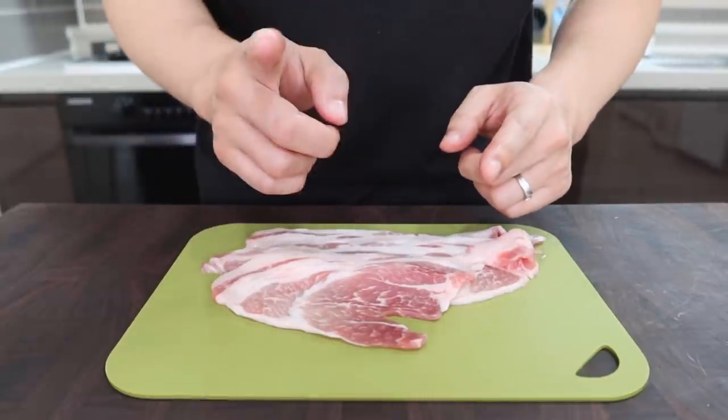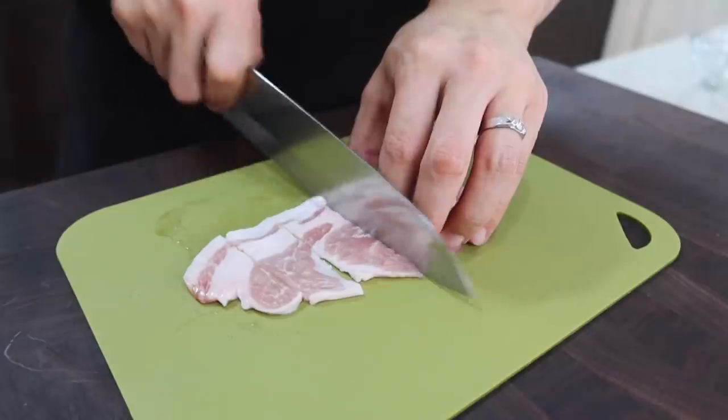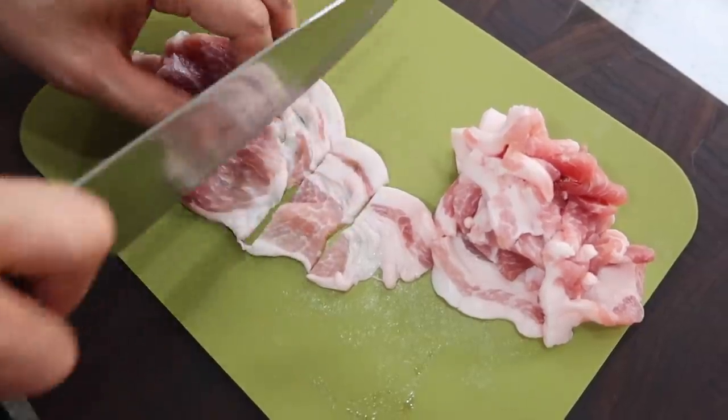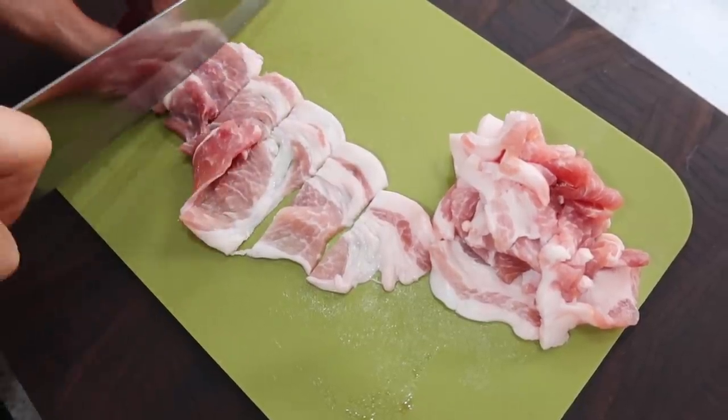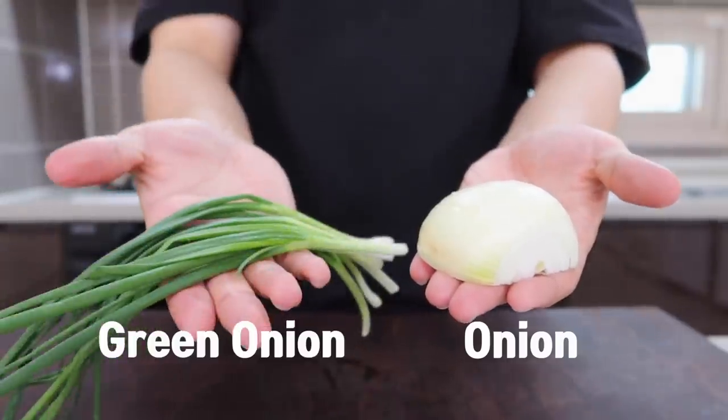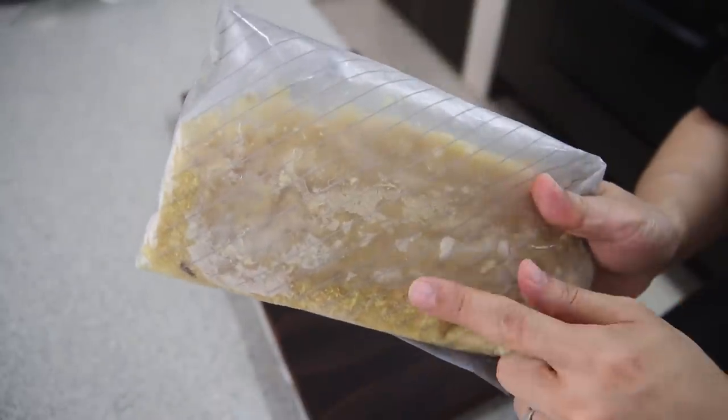So you're gonna feel two different tastes, meat and the sauce, separately. Nobody wants it, right? Also, you need to cook it longer. So make sure to ask a butcher to cut it thinly, or you can cut it yourself. And you will need onion and green onion. If you have minced ginger, it's even more perfect.